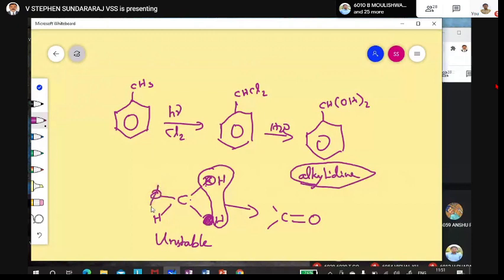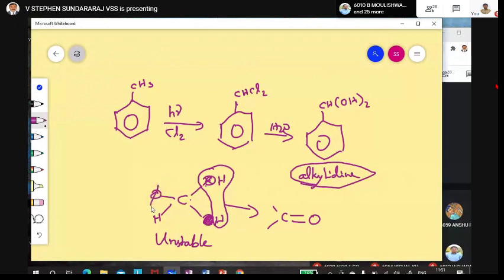And from toluene, you have three pathways to get this. One is Etard's reaction, chromyl chloride, CrO2Cl2 plus hydrolysis. And another one is CrO3 with acetic anhydride, then hydrolysis. This means the second step is hydrolysis, understand? So there are three ways you can find this. Otherwise, what will you do? You can go further, convert it into CN. That is CN, if you know that other method.